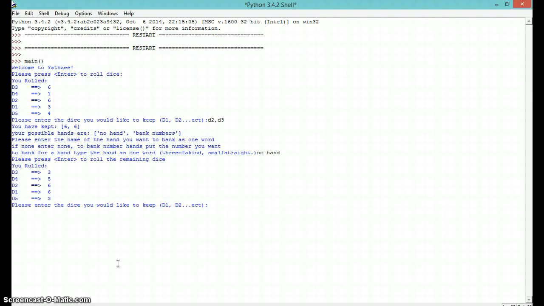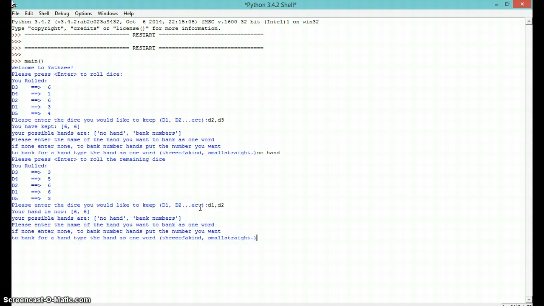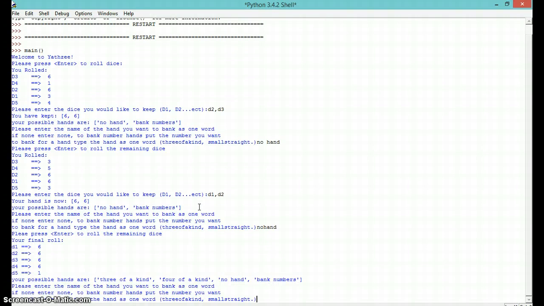So now my next set of dice, the 6s are still there, and it's rolled the other 2. Because the dictionary doesn't organize itself, it's going to be like that, which is fine, because I figured when you're rolling dice, it's not going to be in a perfect straight line and all matched up anyway. So let's go back for the 6s again, D1 and D2. Still no hand. Let's see if I can get something else. Well, I've got 4 6s now.